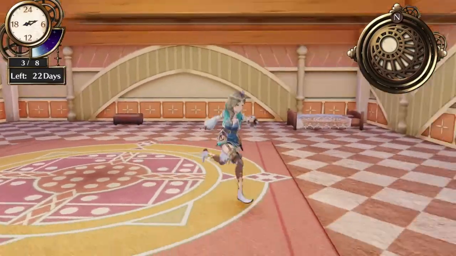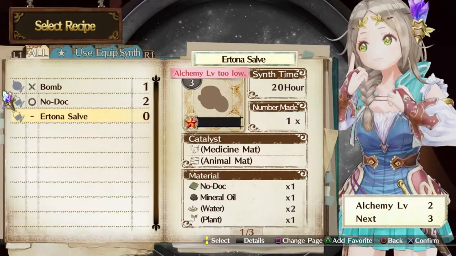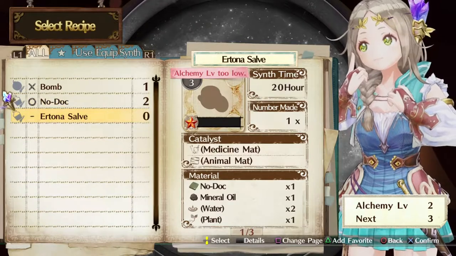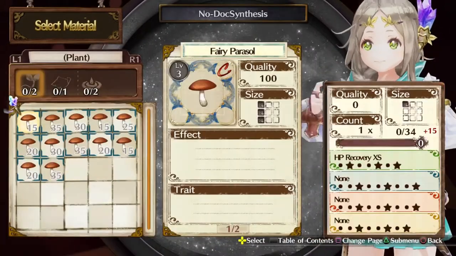Alright, let's make the salve that we had to do before she popped in. Wait, can we not? Alchemy level is too low. What level do we need to be at? We need to be at level 3. We're at level 2, so we gotta make some more stuff. What material should I use?